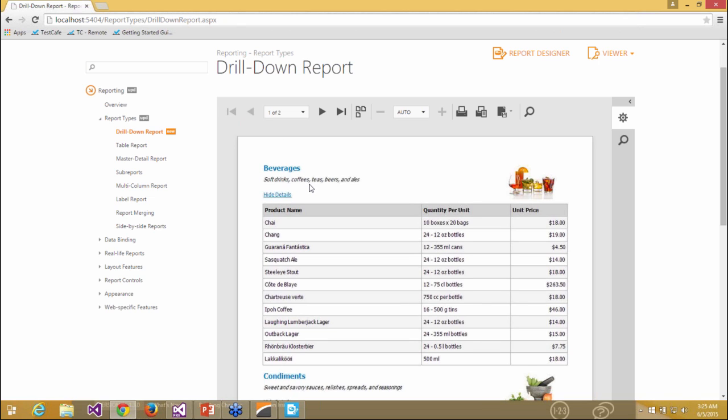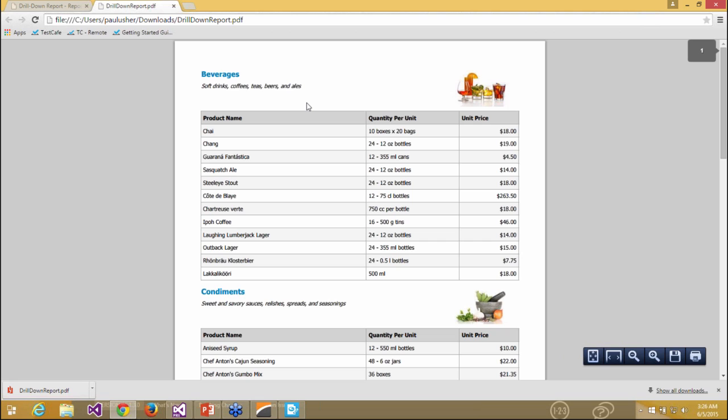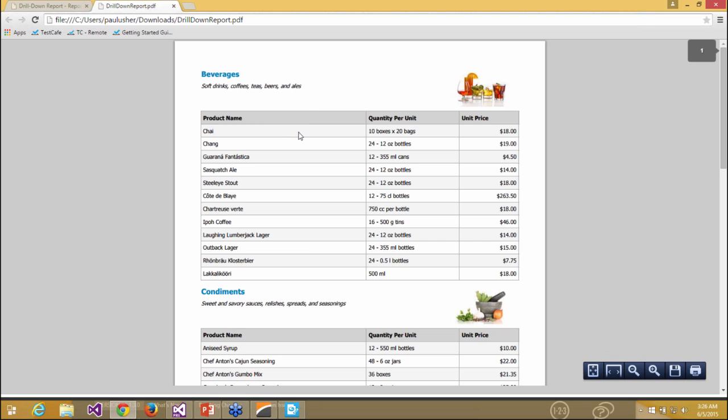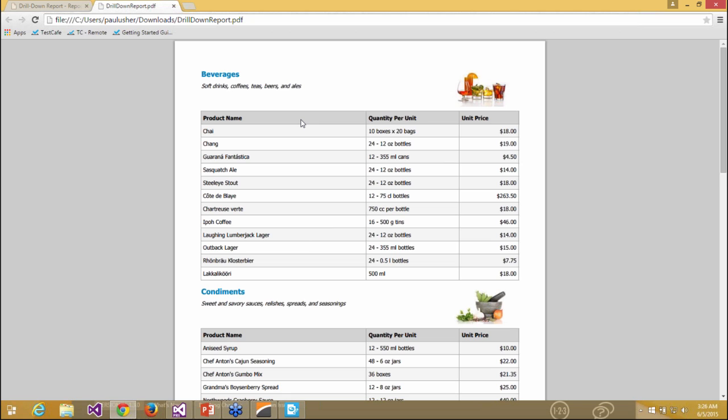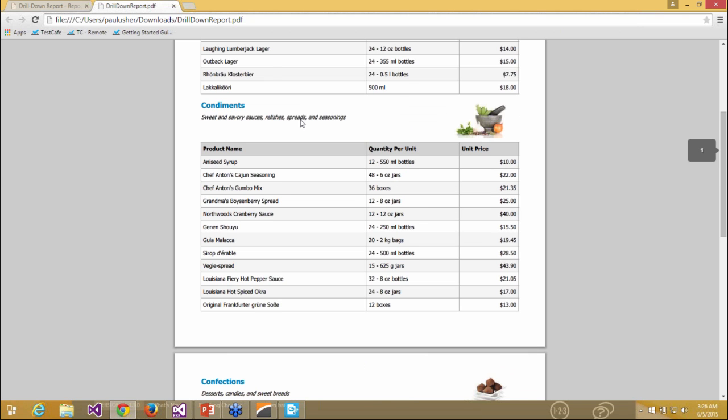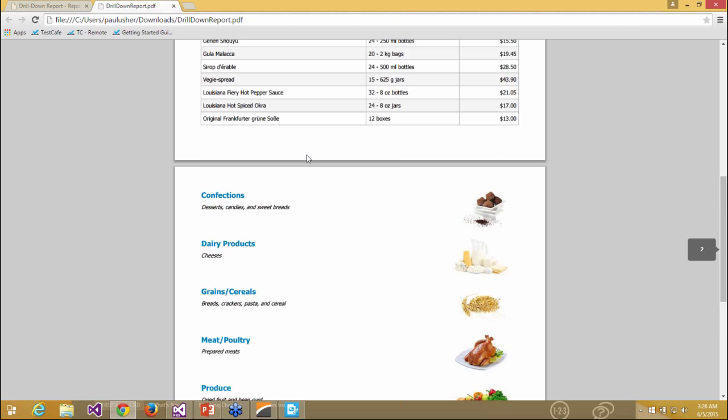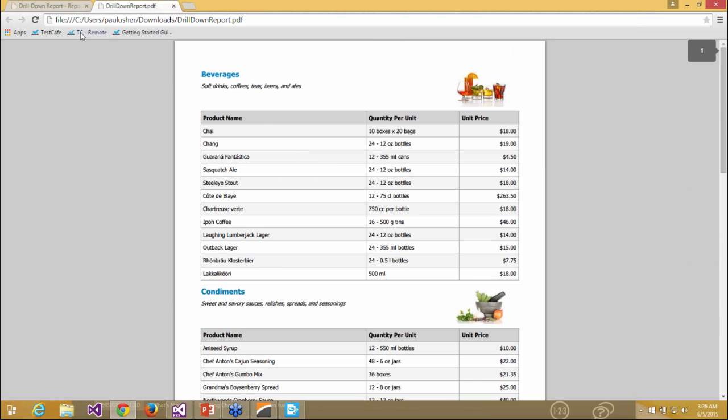One of the questions that was asked when we started presenting this was, well, that's nice, but if I actually print that, am I going to see all these things saying hide details and show details, and how's it going to look? I thought the easiest way to show you that would be to export this report to a PDF and show you the result. So now as I open that PDF, you can see that those bands, the hide details, show details, are automatically stripped off when you print or export. And it still maintains just the elements that I've actually exposed. So you end up with a beautiful looking report.